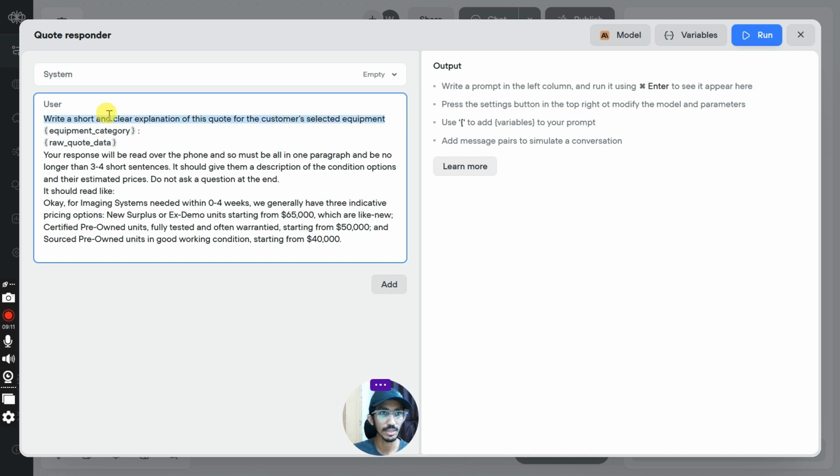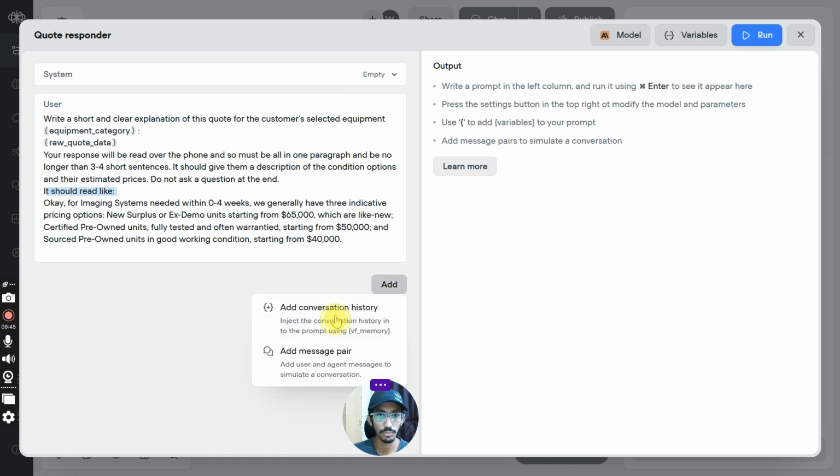The customer selected equipment will be automatically loaded here with the equipment category variable, and this is the raw quote data that we got from our external Relevance AI tool. Your response will be read over the phone, so it must be all in one paragraph and no longer than 3 to 4 short sentences. It should give them a description of the condition options and their estimated prices. Do not ask a question at the end.